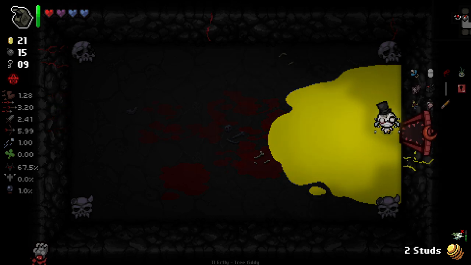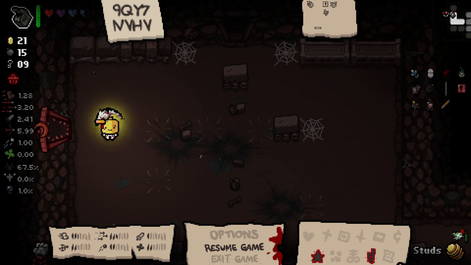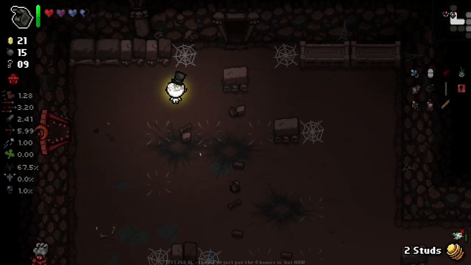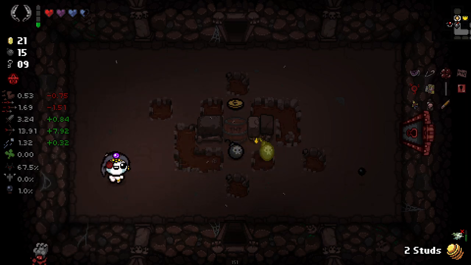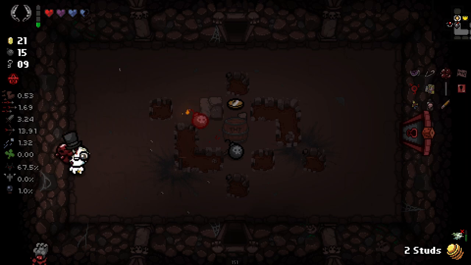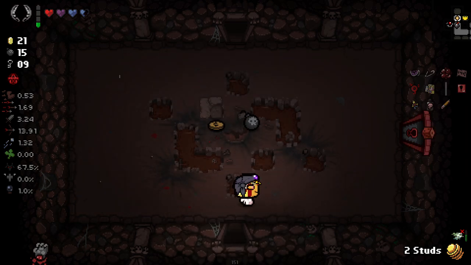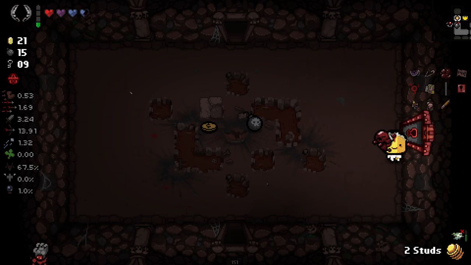I mean, I'll be honest with you. I would have expected the moon to be a planetarium, not a curse room. But, okay. Is it just me that would have thought that? Am I dumb? We got a devil deal in here. Is that a devil deal? I don't know. Is that a sacrifice room? I really have no idea.